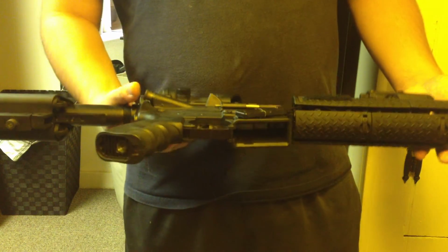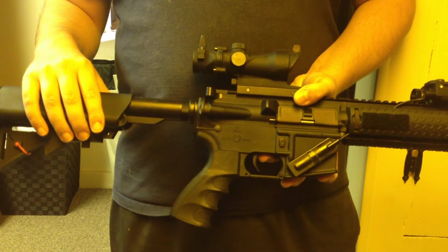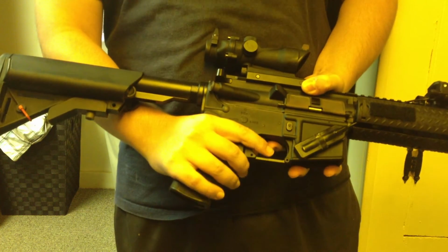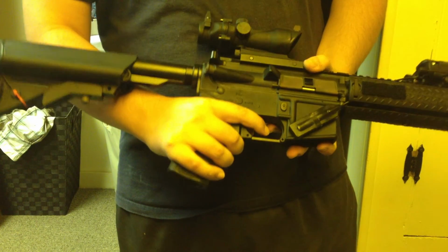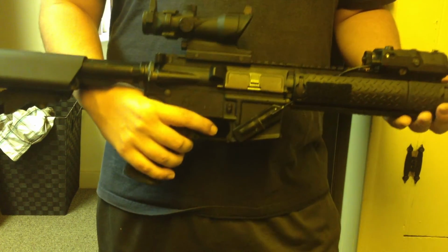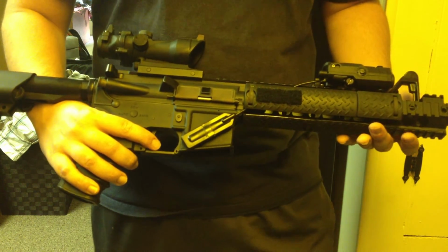So this is going to run you $205 off that website, or you can purchase it off of eVike. eVike, usually around the holidays or during the 4th of July, they'll run a 20% off coupon. And 20% is a lot. I think they have this gun listed for $240, which means that you're going to save yourself $48. Means that the gun comes out to $192, making it the best deal. But you do have to pay shipping. Keep that in mind. That's probably going to run you about $15, $20. So it evens out to the Airsoft Megastore, who offers you free shipping on orders over $149.99.